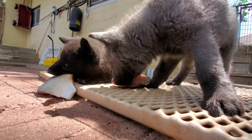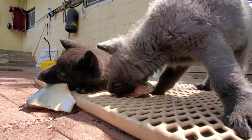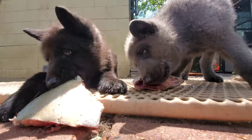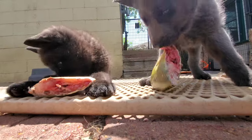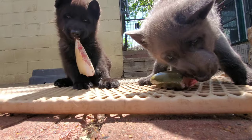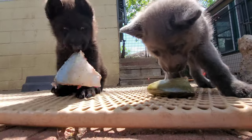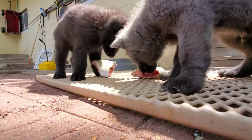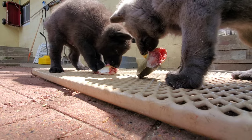It's like a hot pocket. There's something good inside. And I cut it in half right across the stomach there so they could both get access to the organs inside.